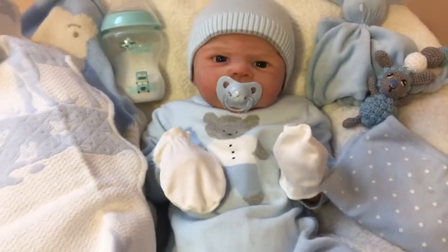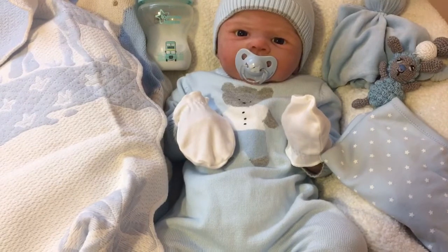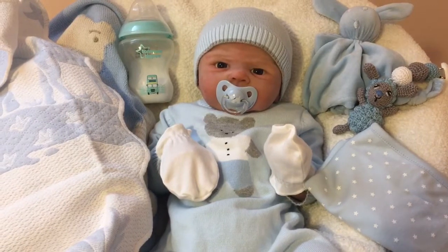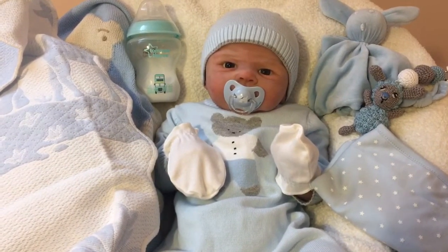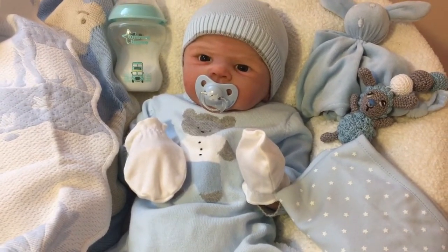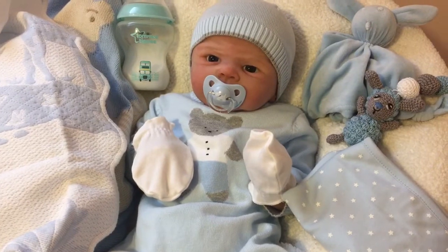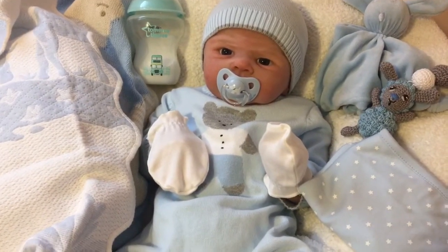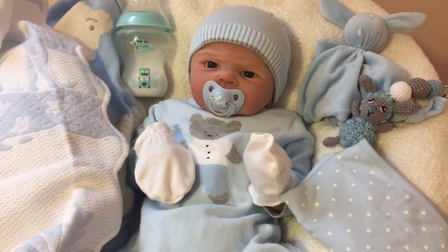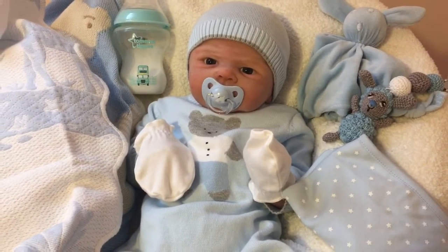We're amidst the worst of the storm, I think, between now and about 10 PM tonight. I don't know what it's supposed to do overnight, and tomorrow we're still supposed to be getting more snow because there are two storms actually coming together, which is why this is so bad. The East Coast is getting the worst of it because they're getting a mix of heavy winds — we're supposed to get some of that heavy wind, which hasn't started yet, thank goodness. If you can hear that rumbling, that's the snowplow going through.